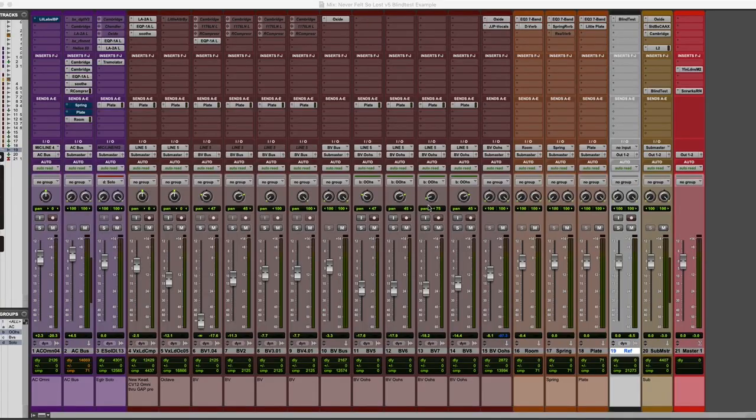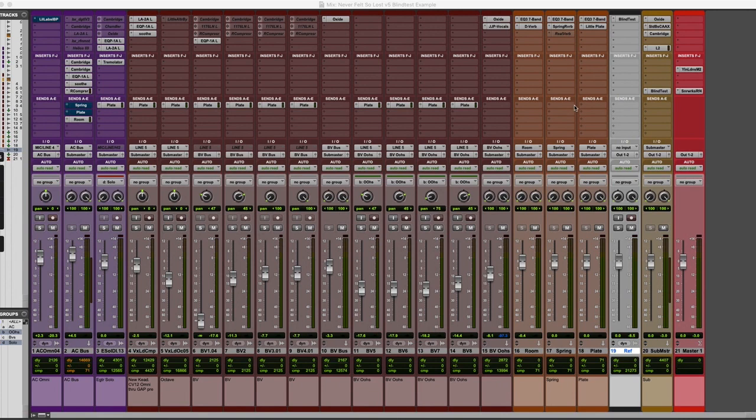So check out the blog post that I've done on reference tracks. This talks a little bit more about where you can find reference tracks, but I'm going to demonstrate to you a couple of ways now of using referencing plugins. So let's get started. Okay, so here we are in Pro Tools.